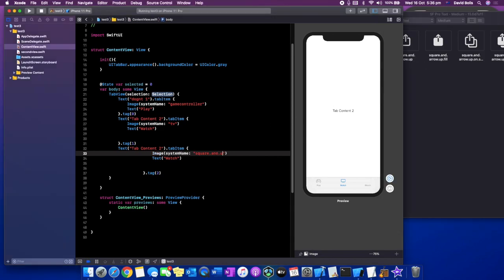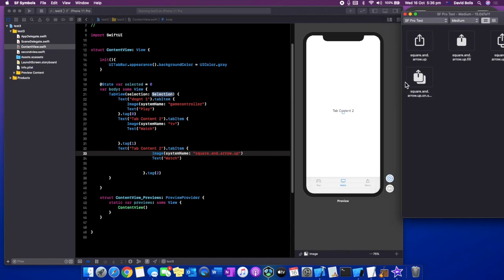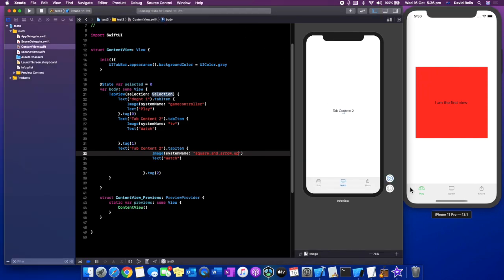One thing I don't like is that you actually have to type it exactly the same. And when there are 1500, you're bound to make a mistake. So I hope they found a better way for you to use this. Now, anyway, straight away you realize that the tabs are actually exactly the same. We have the play button, we have the watch button, and the share button. Now, even if we actually click play, right now you will be able to click on them.